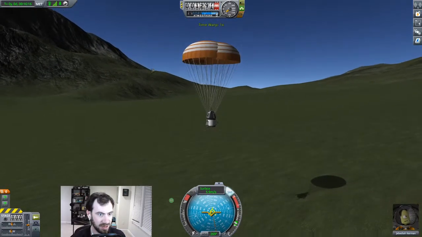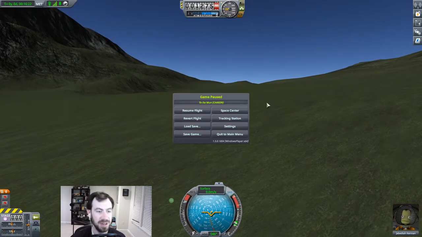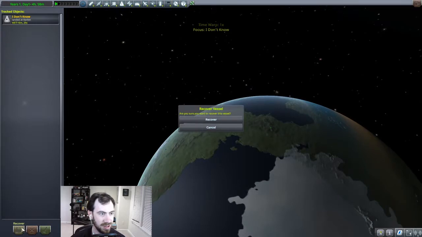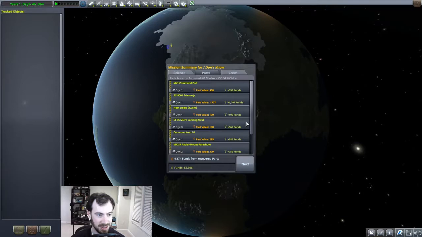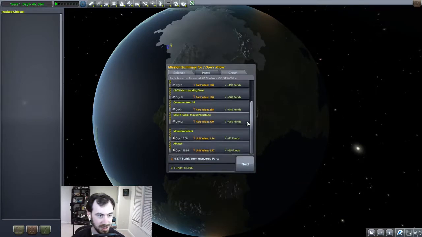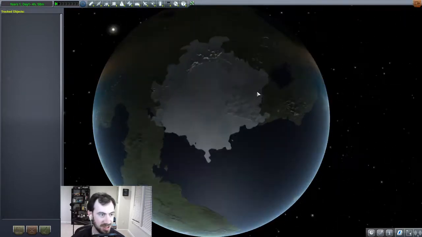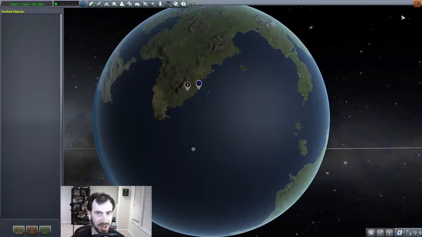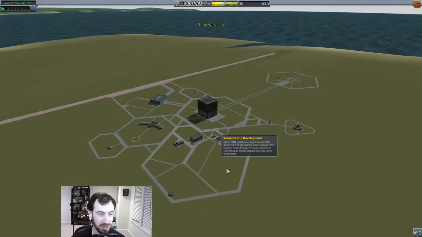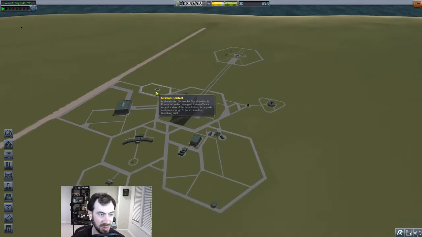Go standard speed for a nice, slow. Finally! Fucking finally! Give me that sweet, sweet science. Lost some cash. We got some sweet, sweet science. Okay. That was a good one. However, my cash flow is complete garbage, but that was a good one.